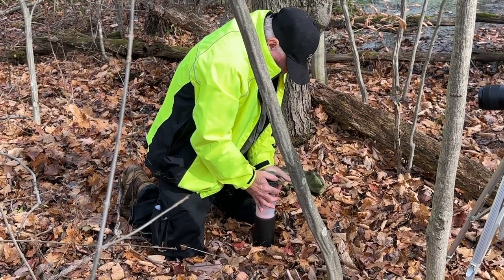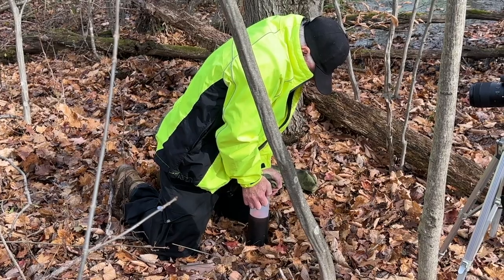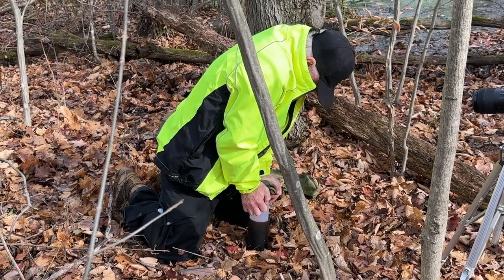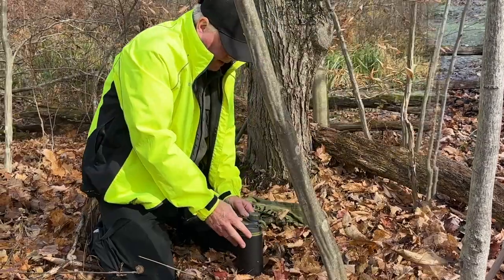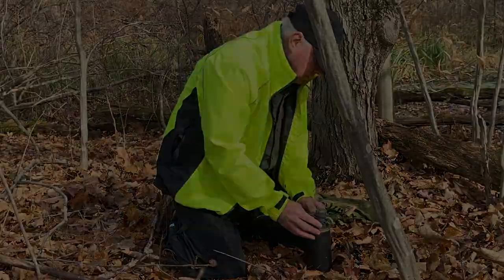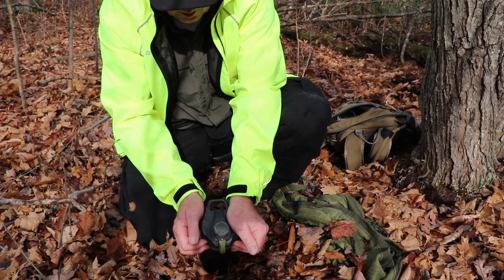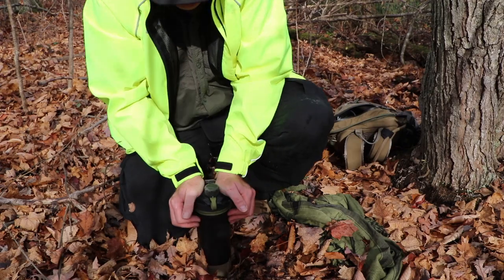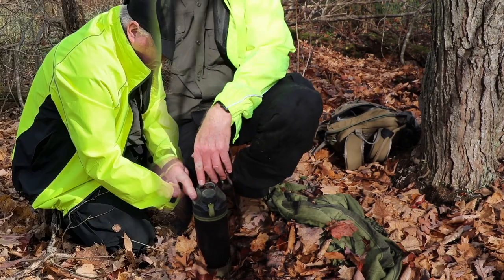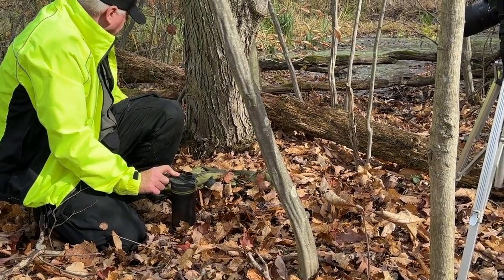They say it's going to take about 15 seconds, depending on the turbidity of the water — 20 seconds anyway. Since the original model, they've put some silicone palm holders so you can press down on that. The water is going to come out here — it's going to be purified.